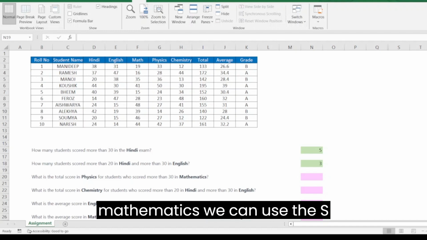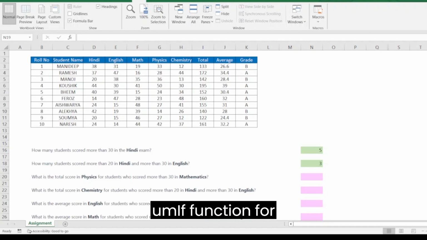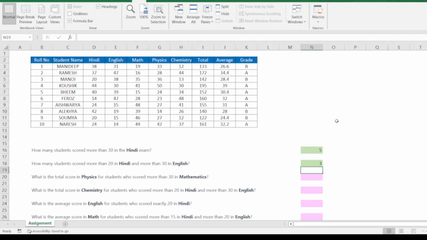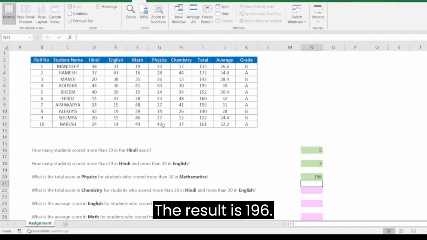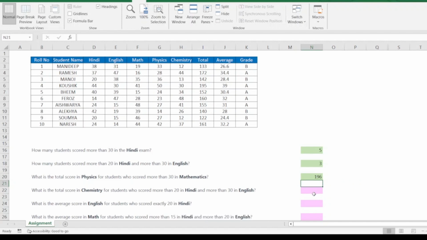We can use the SUMIFS function for this. The result is 196.